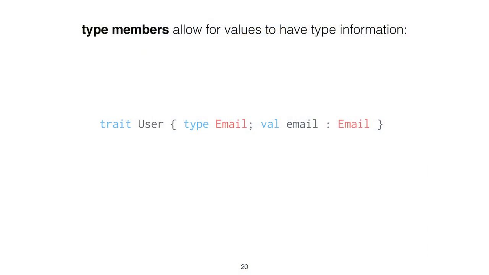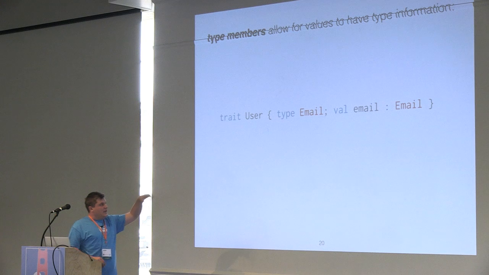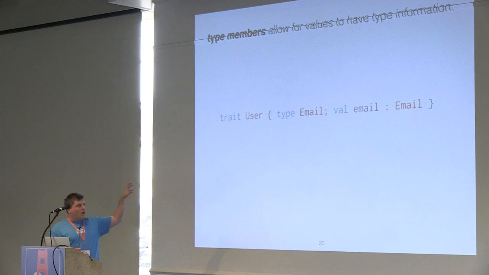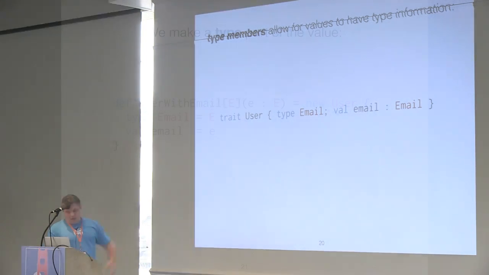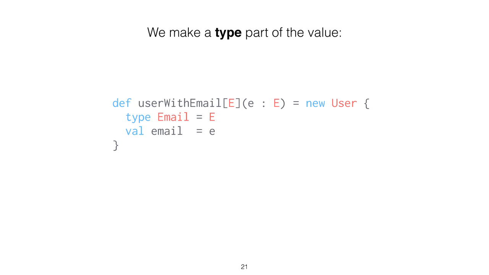So type members are one of the things that we first want to cover. Type members are useful because they allow us to put some type information in the value. And we'll see that as we're talking about merging the value and type level, it's really important that our value has some information about its type. So for example, this is something contrived. We have a user. We want to maybe hide the type of the email. We put it on here. They also have an email. The important thing when we construct these things is that we also need to set the type member because it's part of the construction of the object. And that should be good.